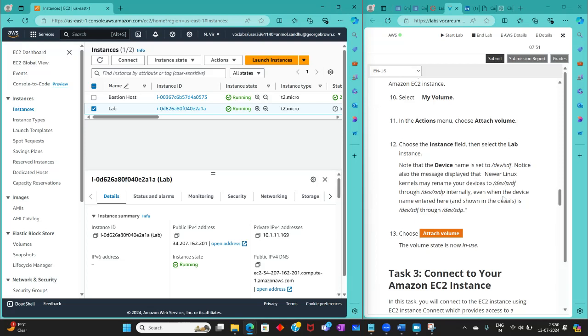Also, the message displays that newer Linux kernels may rename your device internally, even when the device name entered here is shown in the details as /dev/sdf through /dev/sdp.